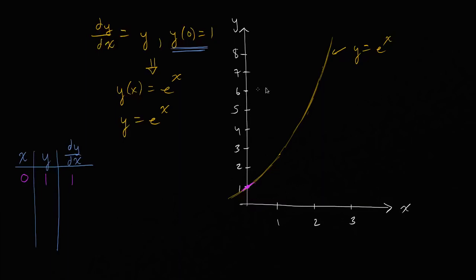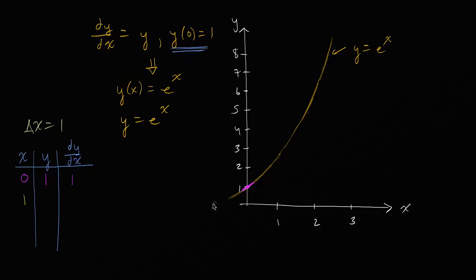And instead of just keep doing that at a bunch of points, we'll say, well, we know that the slope is probably changing for most cases, but let's just assume it's fixed until our next x, and then use that assumption to estimate what the next y would be. So what am I talking about here? When I talk about the next x, let's say for the sake of simplicity, we're going to have a delta x of 1, a change in x of 1. So we're going to step from x equals 0 to x is equal to 1.